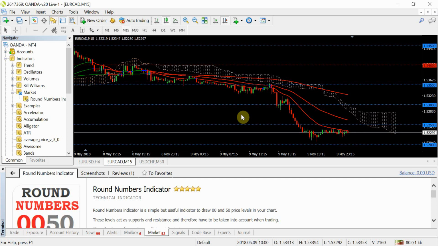I try to look for price action, again using my OGT price action indicator, which you can download for absolutely free using the link below. I'm looking for price action, engulfing bars, pin bars, dojis, whatever they may be, on or in and around these levels to give you a clue or an indication where price is going to go to. Is it going to break through, or is it going to reverse off there? So that's why I use round numbers.